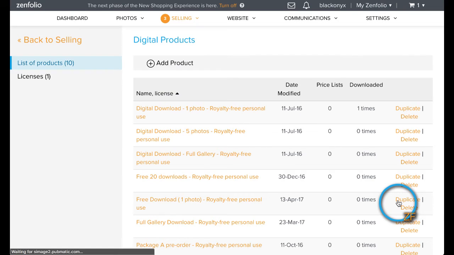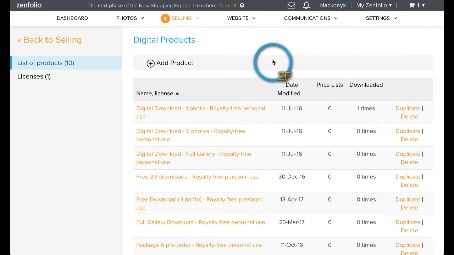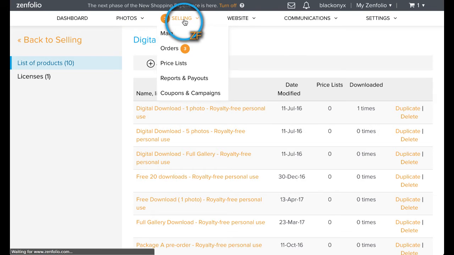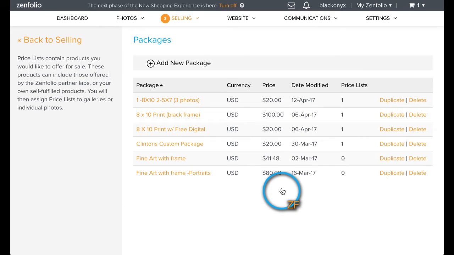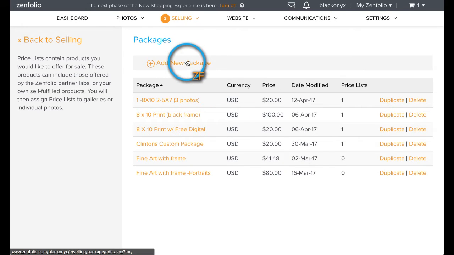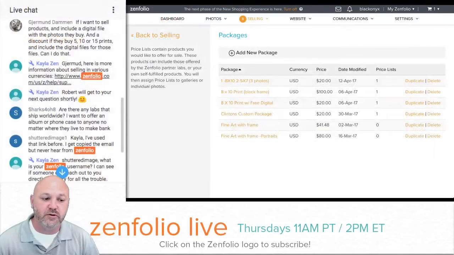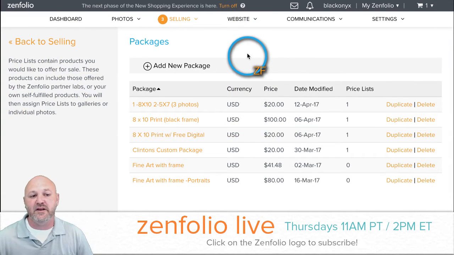All right, so the next thing that we're going to do is we're going to create packages. So we're going to go to selling right here and then go to the package function right here. So what you're going to do is basically you're going to price these packages. Now there's not really a way for there to be a tiered discount given to your clients, meaning that there's no way that if they buy a single 8x10 they get it for one price, but then if they buy another one and another one and another one, it's giving discounts. That is a feature that we are looking at. That's definitely a feature that we're looking at, but at the time there's not a way to do that.